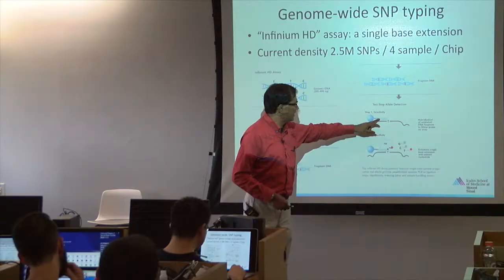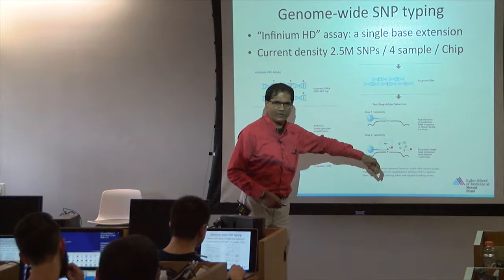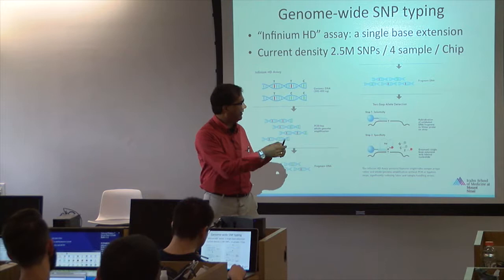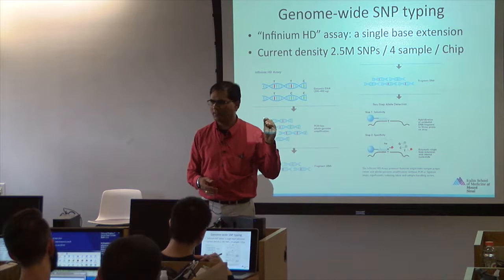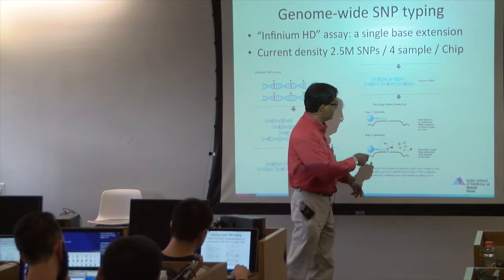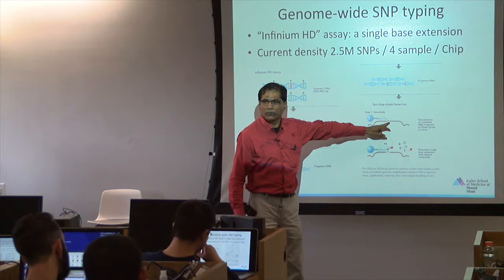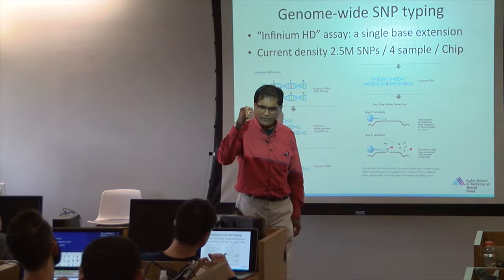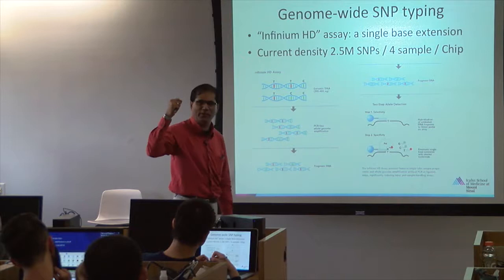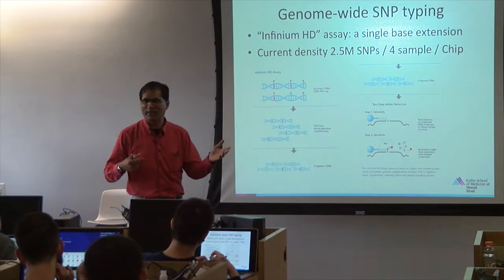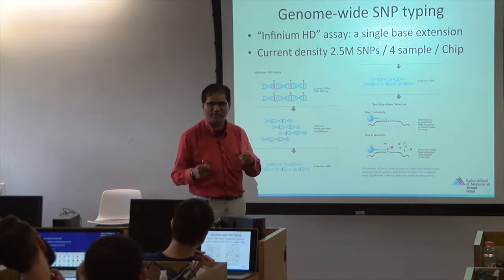Hybridize it here. And then this probe which we make on the array, it has 50 base pairs. At the end, you have either G or T, right? That is a SNP. A SNP will be either GC or AT, right? And then when you hybridize that, suppose there is a T here, an extra T that overhangs. And then you develop a technique wherein your polymerase adds only one base at a time. Single base extension chemistry you develop. You can do that. Like Sanger has shown how to do that. And then you can also make variations. Let's not get into that chemistry, but let's say that we have the polymerase and the chemistry which does only a single base extension.